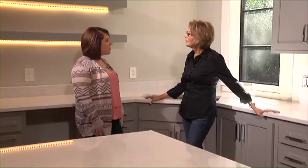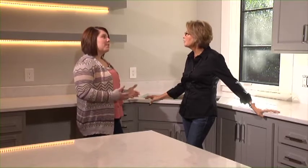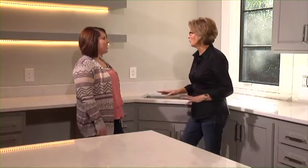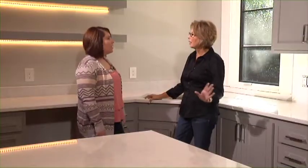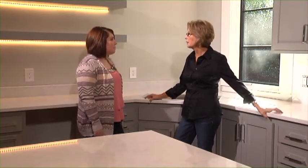I was walking around the house and noticed that the laundry room looks just a little unfinished, I think. The cabinet above the washer and dryer. You know, I do too. What do you think? I think we could easily remedy it with a couple doors, put a shelf in there, and give the homeowner some clothes storage versus the openness of that cabinet up there, because we all don't want to put our stuff away. So I think that's a good idea. I thought that too. When we looked on the design, it looked perfect, but after you see it in real life, things change, and you have to make changes. That's what's been great about working together.